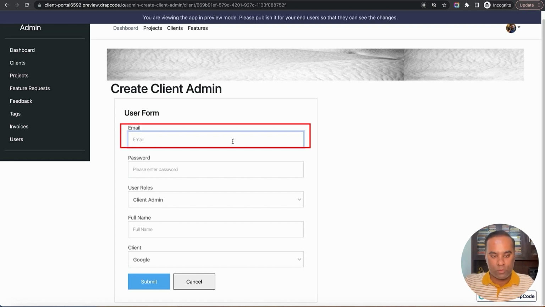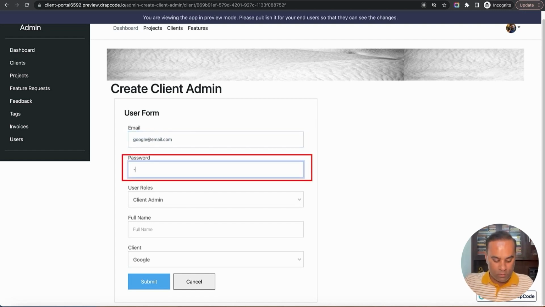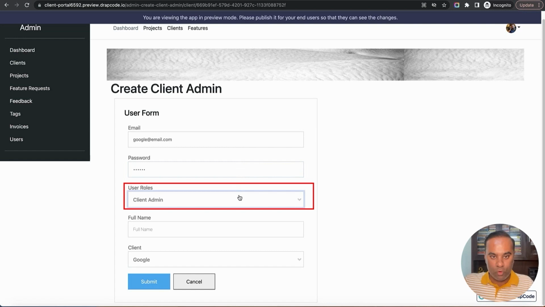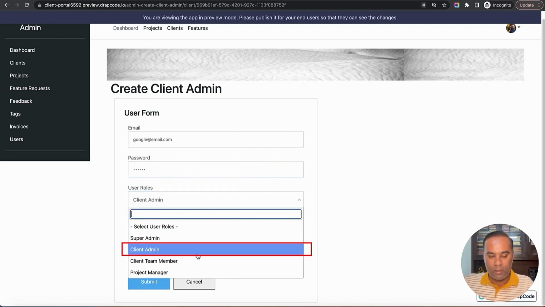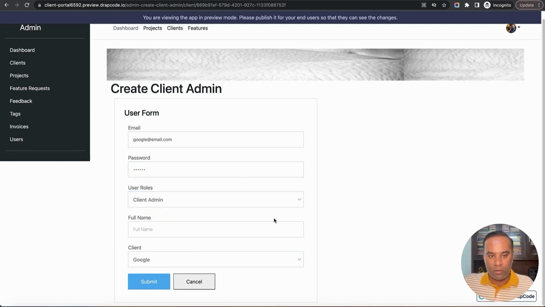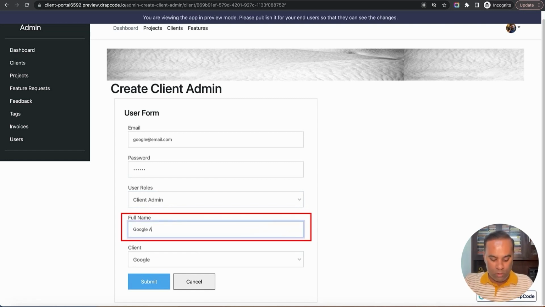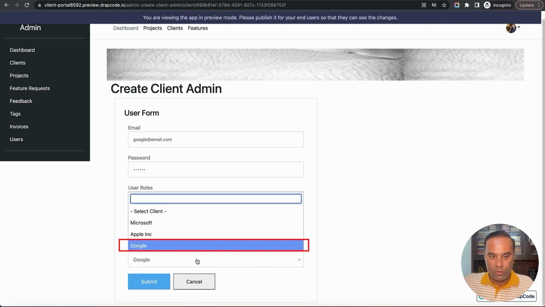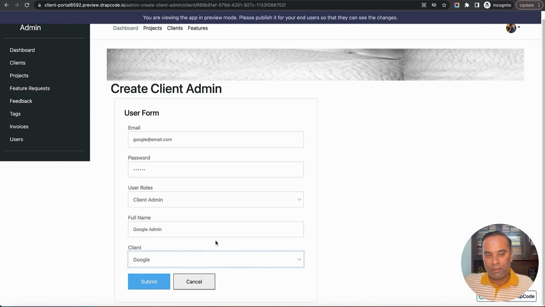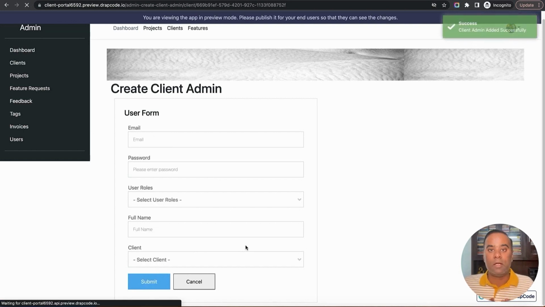Okay. So I'll just give name. So let's say google@email.com. Password is 23456. Role, since I already know this is going to be client admin, so I'm giving the admin role. Let's say Google admin, and client I choose Google. As I mentioned, I can avoid choosing this if I can pass this Google in as a hidden field, which we'll cover in the later part of this video. So I'll click submit. So this will now add a team member to Google, okay, or to that particular client.